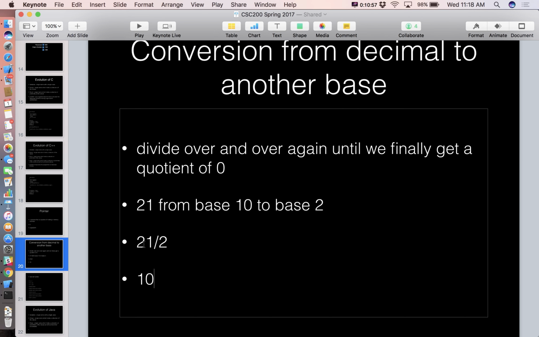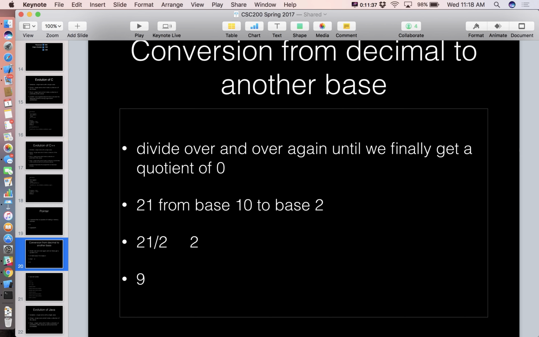Now, if I divide any number by 2, what are my possible remainders? If I'm doing long division by 2, what are my possible remainders? 0 or 1. It could either go into it the exact number of times, or I might have 1 left over. Now, if I ever do long division with a 2 and I get a remainder of 2, what does that mean? I did my division wrong, right? It actually went in 1 extra time. So I could say, well, 2 goes into 21 9 times with a remainder of 2. Oh, that's not going to work.